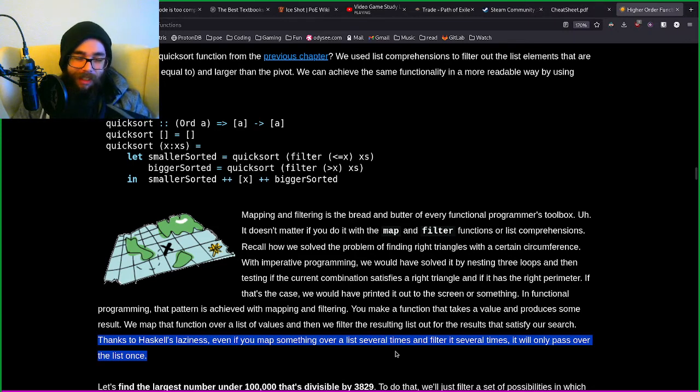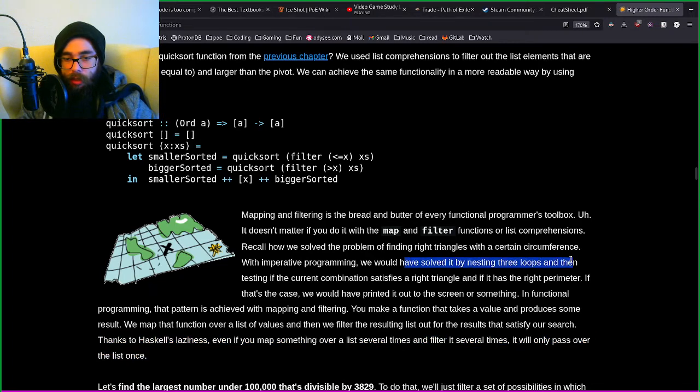I don't know if I buy that straight off, right? Sure, but every time for every item in the list, you do a lot of things, right? It's just like you could argue that when you do a nested loop, you only loop through the list once, right?